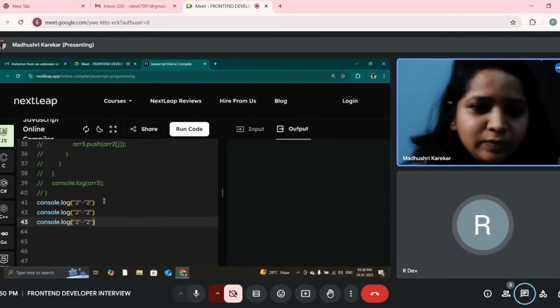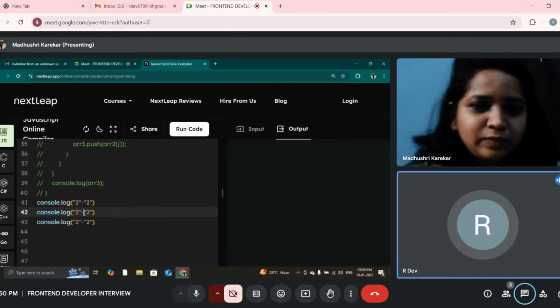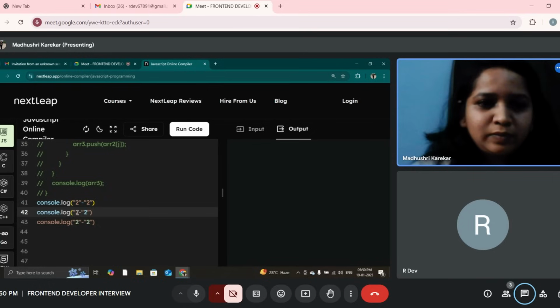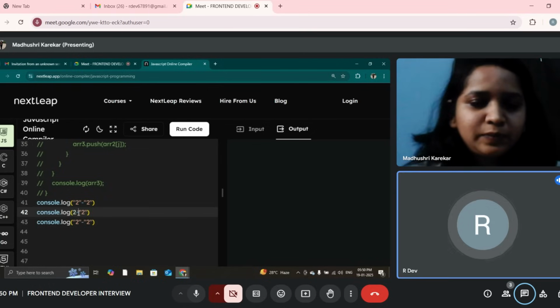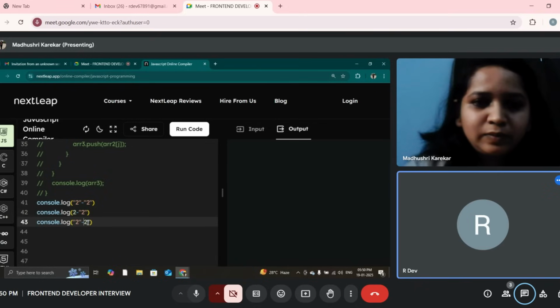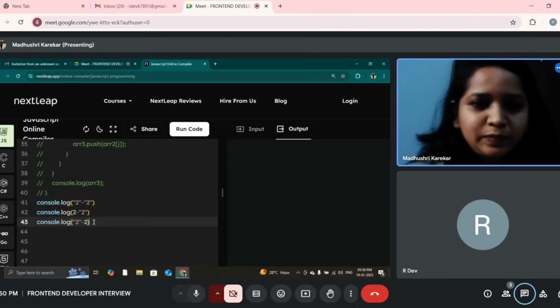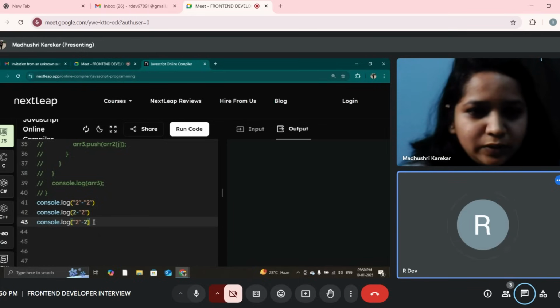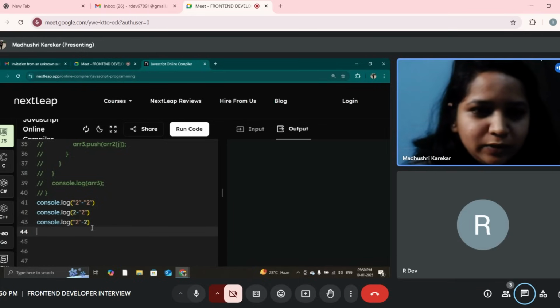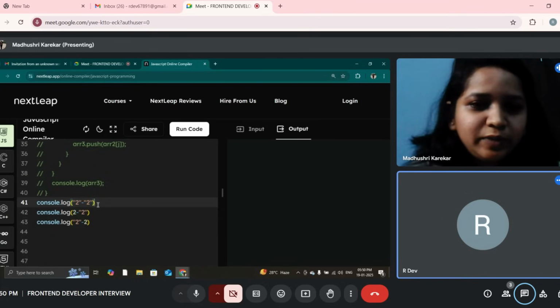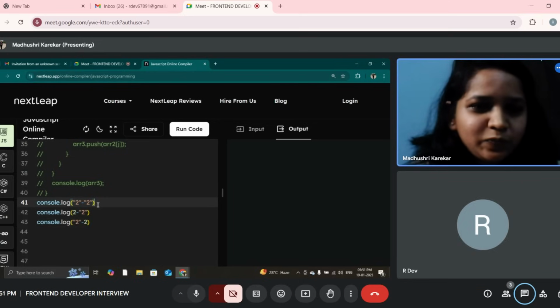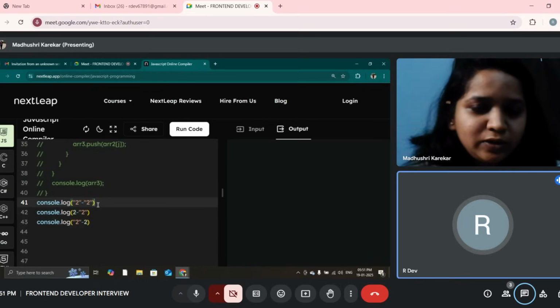Now in the second console log, put that first value as a number. In the third console log, put the second value as a number. Yep. Tell me the output of these three. Okay. So first will be 4. 2, because it converted into number. 2 as a string minus 2 as a string will be 4. Because I think it converts into number. So if they convert into number, they are doing the addition. That's why.